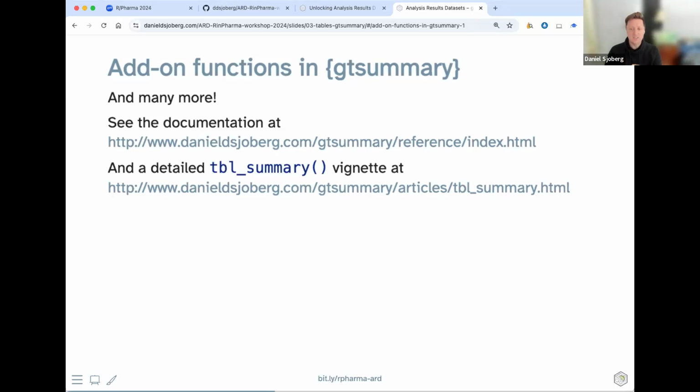But I think even as it exists now, it won the Posit Pharma table contest, with Augustine creating the entire CSR using gtsummary. So it's very capable as it is now, but that doesn't mean we can't make it a little bit simpler in some cases as well.